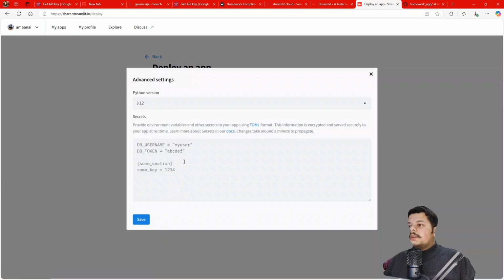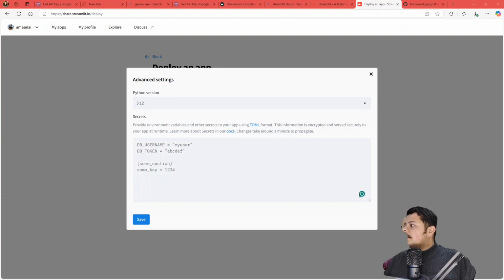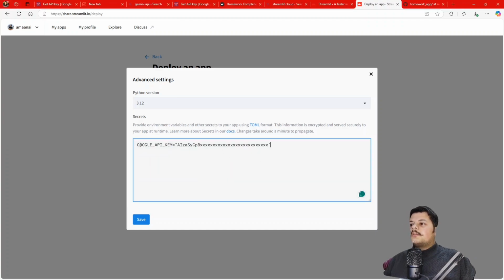In the advanced settings, we are going to copy the Google API key that we have and paste it. Like I said, your API key is your credential, so do not show your API key to anyone.